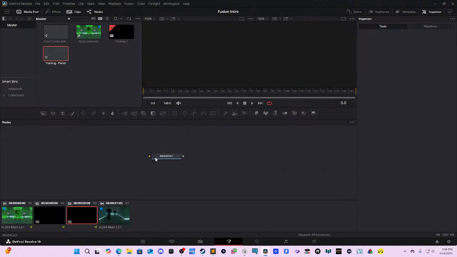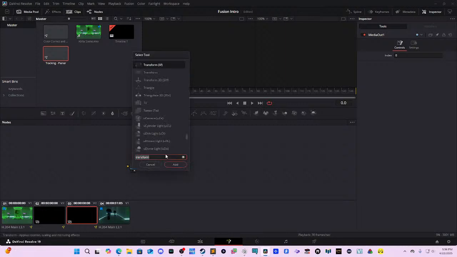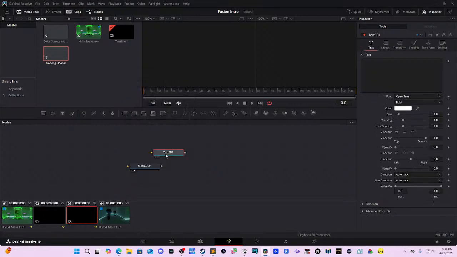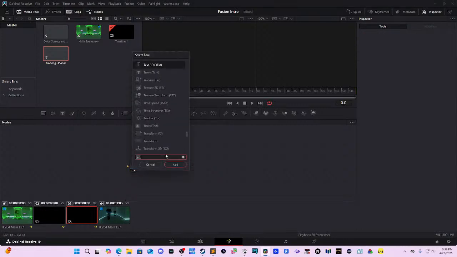We're going to go ahead and do some tracking. We need a few things. Control space. We're going to need a text node, and that is going to be a Text Plus.